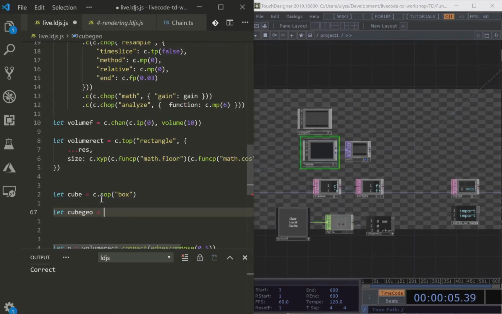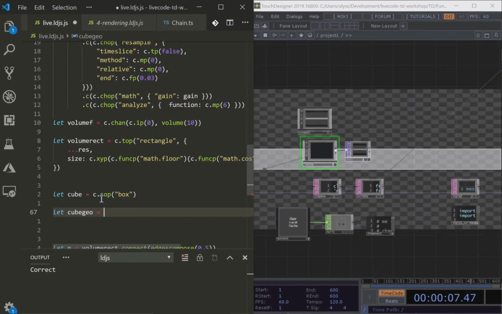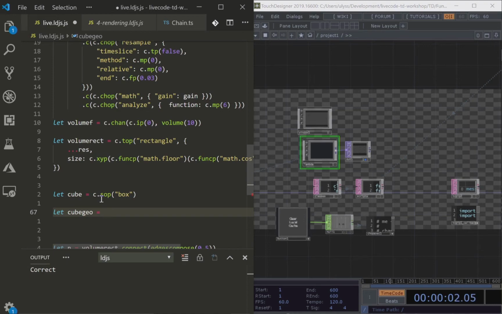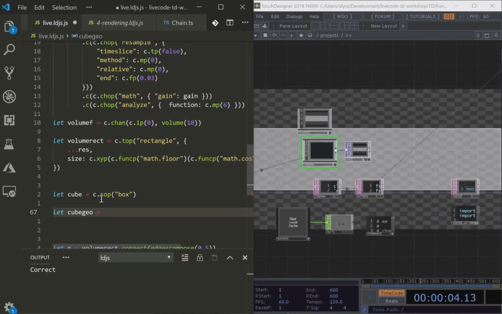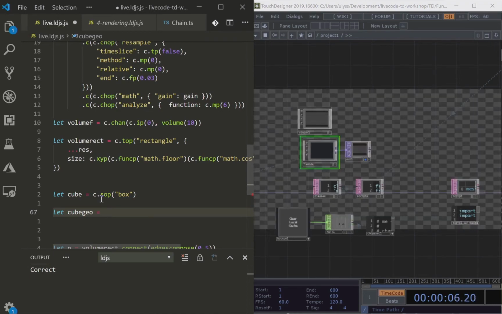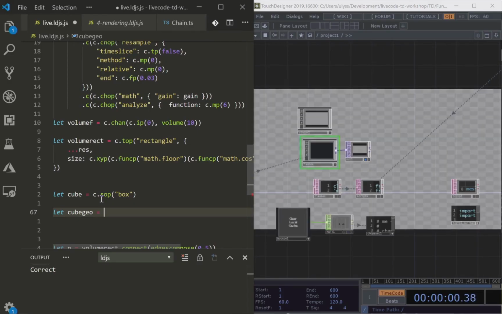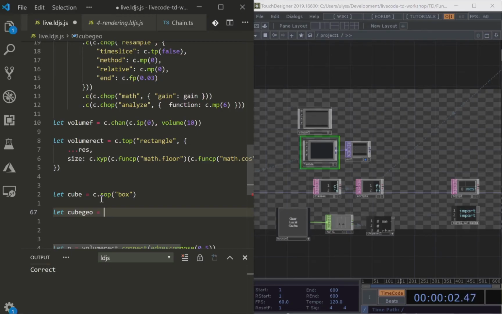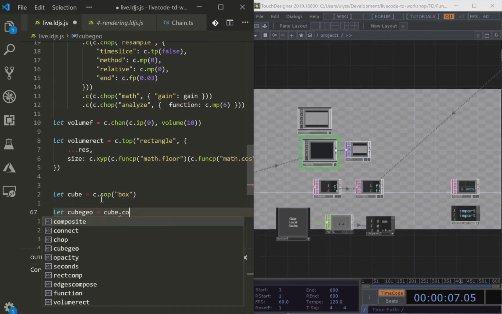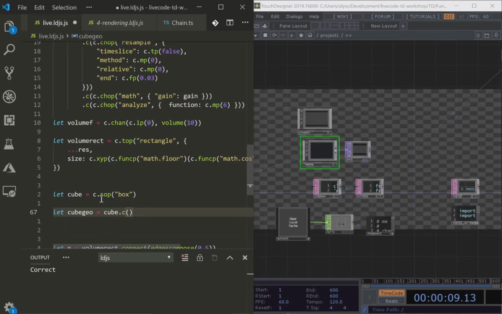Because of the way the program works and the way TouchDesigner works, we don't just make a geometry. There's a tox that we have to load to get the geometry to work, but the tox basically works as a SOP input. So whatever SOP you give it, it'll render it. So we're going to connect that up. cube.connect or .c.